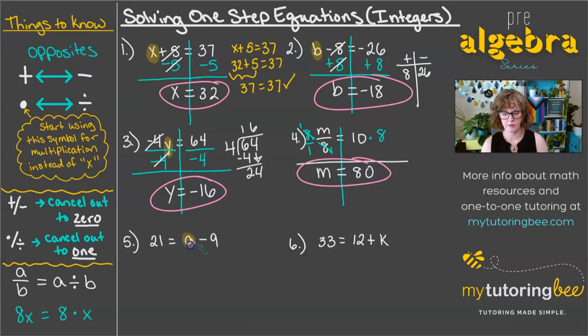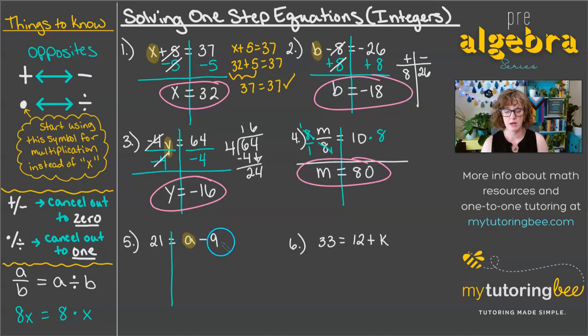So in problem 5, we have the opposite of that, right? We have our variable over here on the right side of the equal sign, and 9 is being subtracted away from whatever a is, right? But we're still going to use the same process. It's okay that the variable is on the right because this equal sign just means that this side is equal to this side, right? So it doesn't matter what side it's on. If we have an equal sign in between, it means this side is the same as this side.